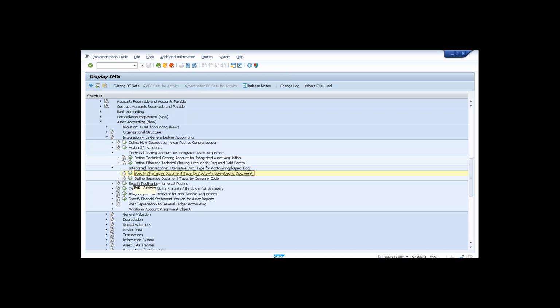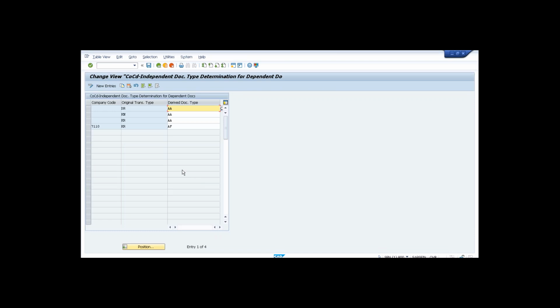This is by company code also. You can define whether for a particular company code you want a separate document type. So it is a combination of company code, original document type and derived document type.